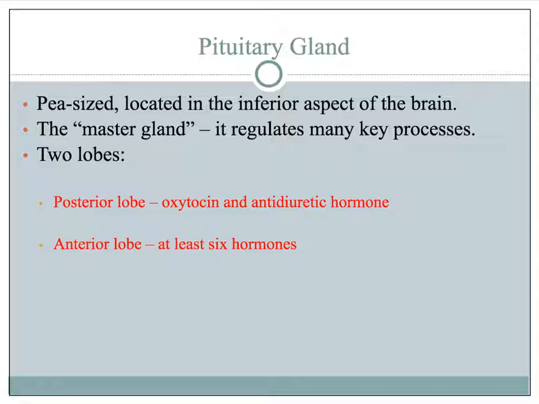For this specific presentation, we're going to talk about disorders of the pituitary gland associated with antidiuretic hormone. Antidiuretic hormone plays a large role in water loss. The target organs are the kidneys, and this hormone is meant to regulate fluid and electrolyte balance in a patient. It also regulates blood pressure by regulating fluid volume on board.